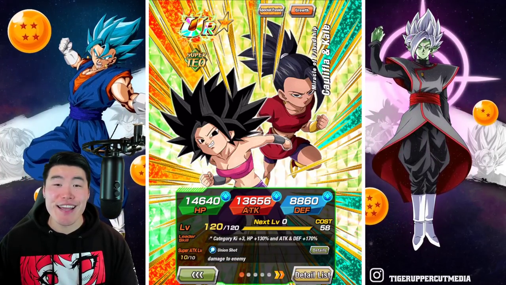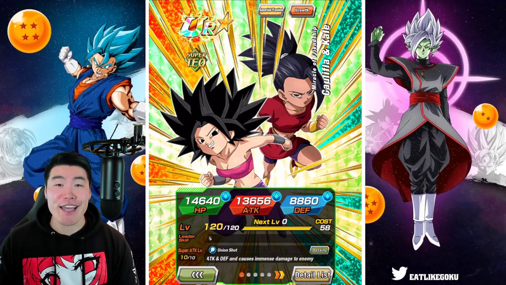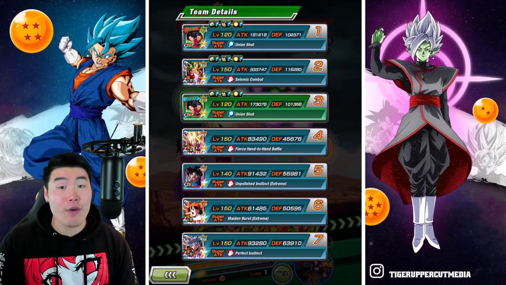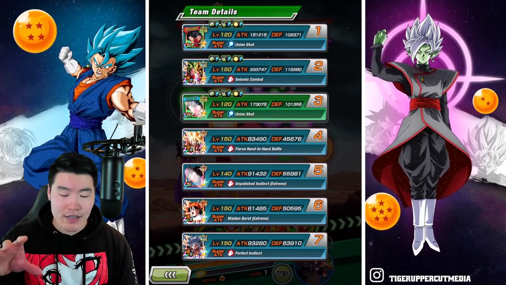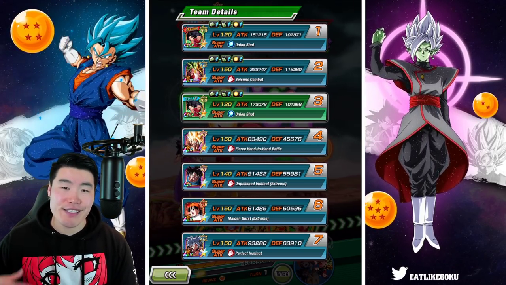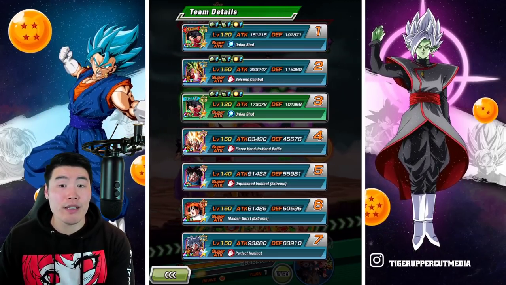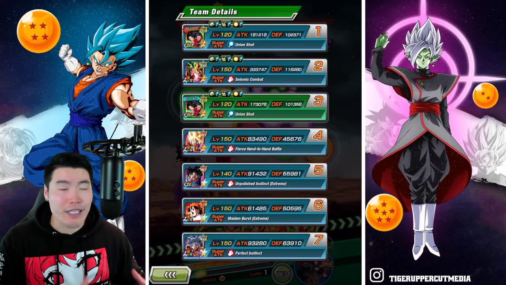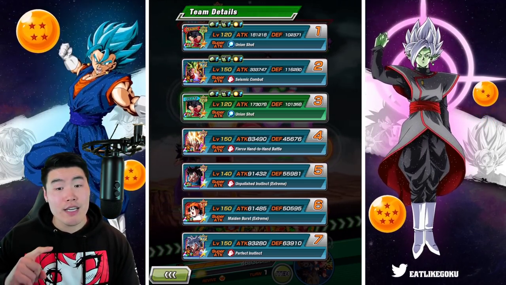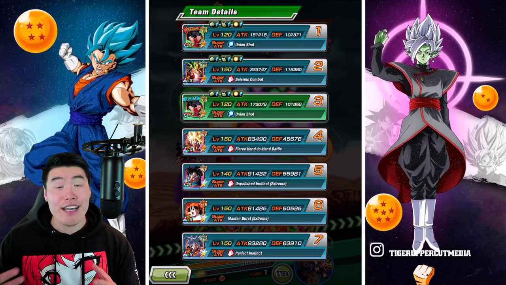All right, so today we are going to be testing out the new Bond of Friendship category team led by Tech, Kale, and Kefla on the GT Legendary Goku event. Now, like I said before, I feel like this is actually a really good category, at least compared to most new categories these days, because not only do we have a lot of team building options, it's a really big category, but we also have a lot of really powerful options like the UI Gokus, the Super Saiyan Gokus, the Goten and Trunkses, obviously the Kales, Kaliflas, and Keflas, and so on and so forth.